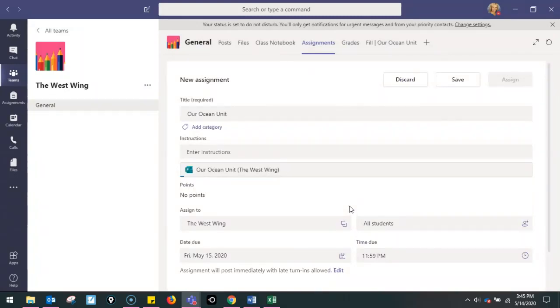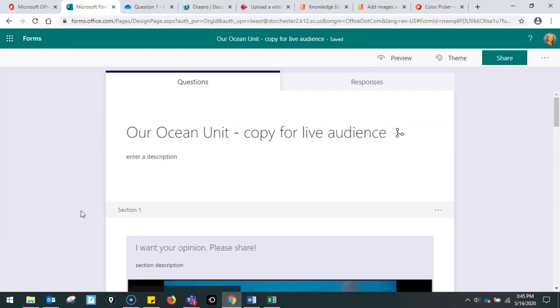And that way you could determine which students had actually completed your form by looking at the list of their responses and who has viewed it, who has turned it in, and then offer feedback from there. Does that answer the question? Or would you like to drive? No, I think that's great. Thank you. Sure.